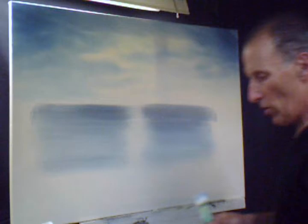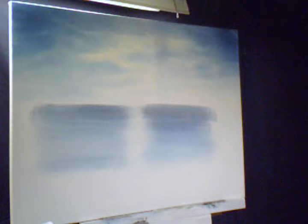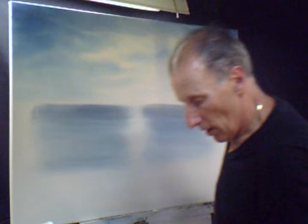Okay, if that's basically what we want, and I think it is, so we're going to make a little mountain here in the back. Using that same purple color. That purple color is like a phthalo blue, alizarin crimson, maybe a touch of midnight black, just to darken it. And we're just mixing it up, blending it, turning it over. Hope you can hear that. Gonna get a little roll of paint on the top right across there.